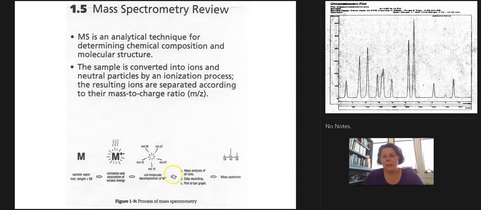Basically what you do is you look at these and say, let's look at a mass to charge ratio of 15. When you see something like 15, you go, well, carbon is 12, hydrogen is 1. So 12, 13, 14, 15. Carbon can have 4 hydrogens to be methane, but because these are ionized, you only get the 3. So you're going to get that.